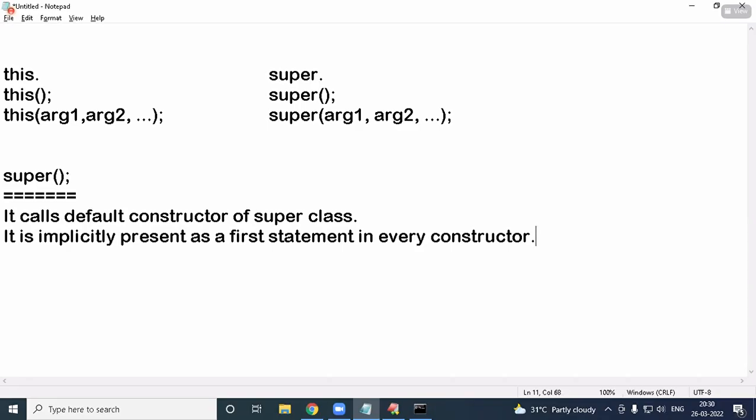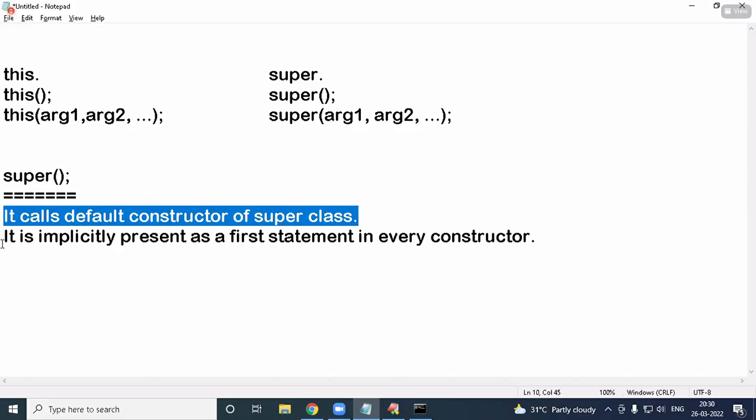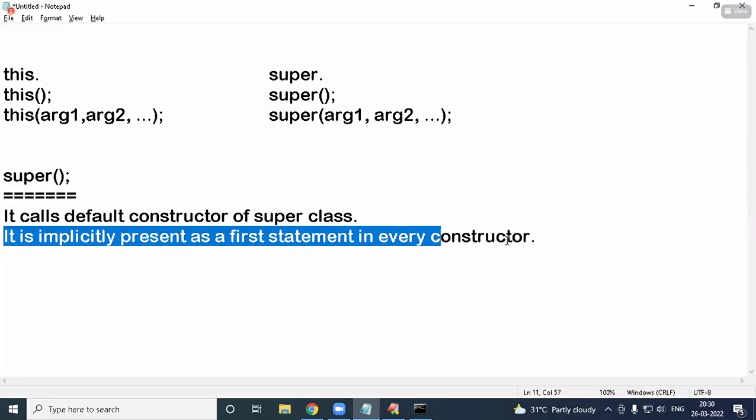It calls the default constructor of the superclass. It is implicitly present as a first statement in every constructor.